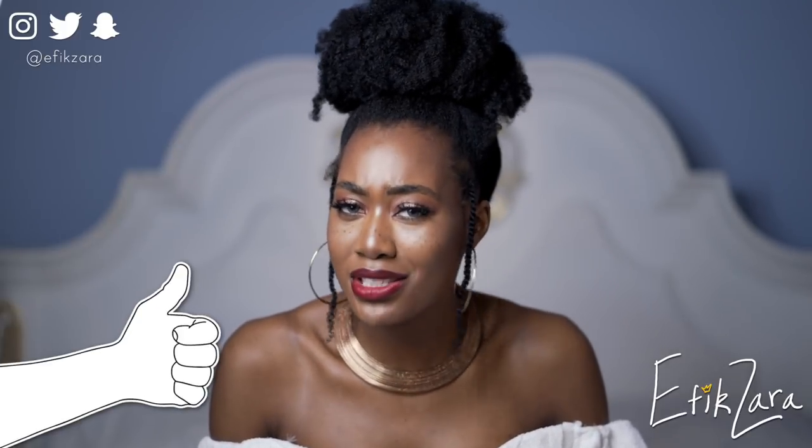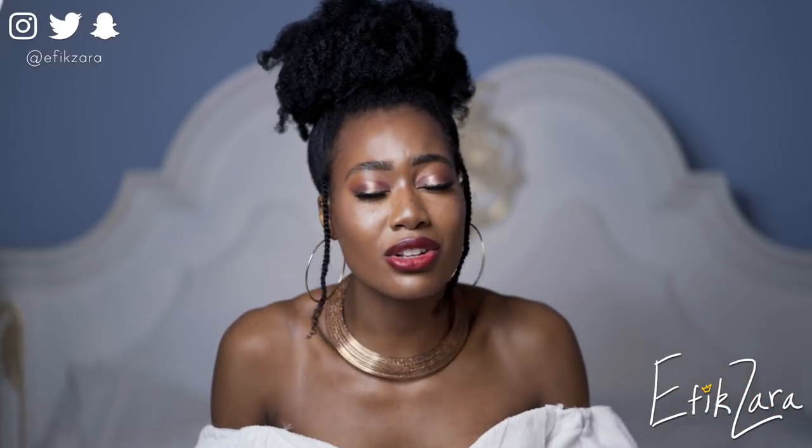Tip number one, which is absolutely the most important thing and the foundation of having beautiful scented hair, is cleansing your hair. You guys can check out my wash day routine — it's pretty old but still super effective. There are several ways to cleanse the hair. My favorite way is to use shampoo, and it's actually in my opinion the best way, because you need something to actually remove the dirt and buildup from your scalp. You don't necessarily have to put it all through your hair — usually if you put it on your scalp and really lather, the rest will run down and cleanse it adequately.